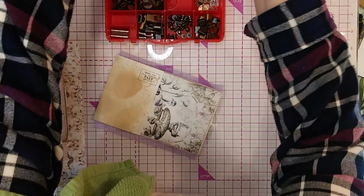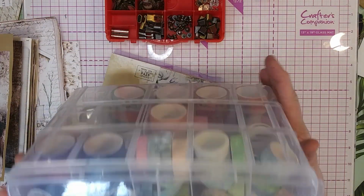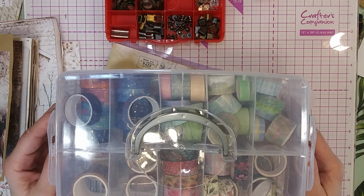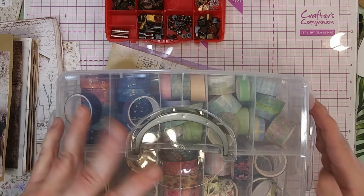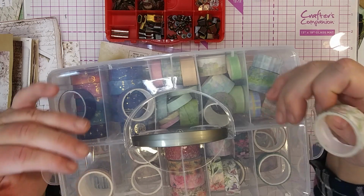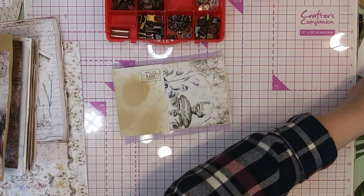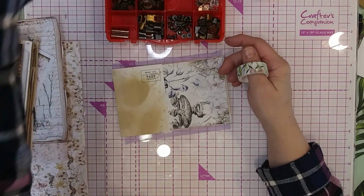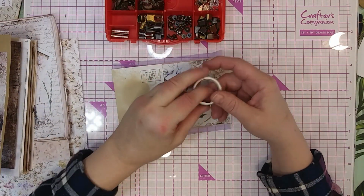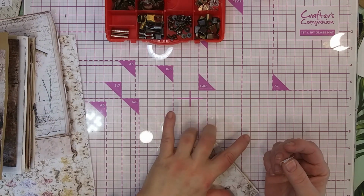So, I've got this bin in front of me with a bunch of washi tape. It's my washi tape holder. And as you can see, I'm running out of room. I've tried to organize it by flowers and by season, a holiday or something. But I don't have enough room to fit all of these in it. So I need to order more levels. I don't know the right term for it right now, so I'm just going to say levels.